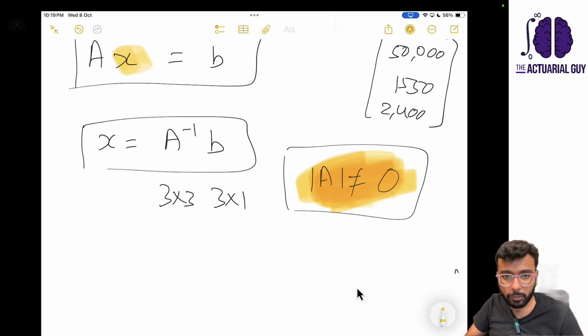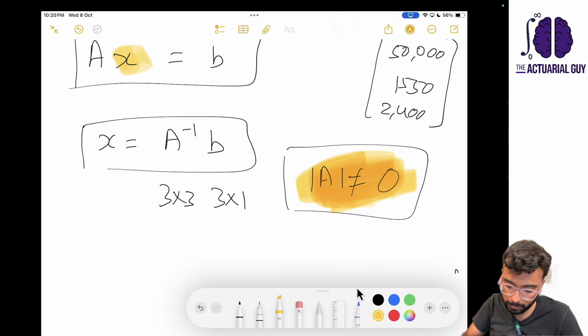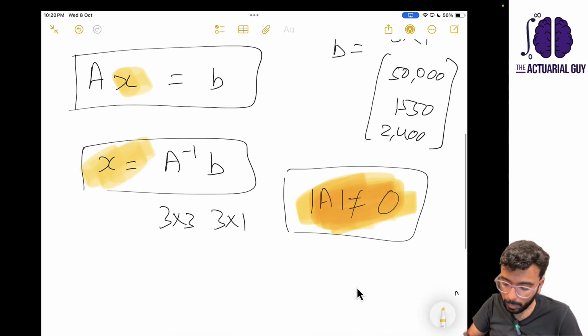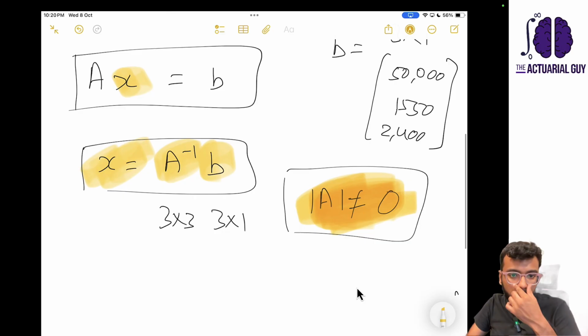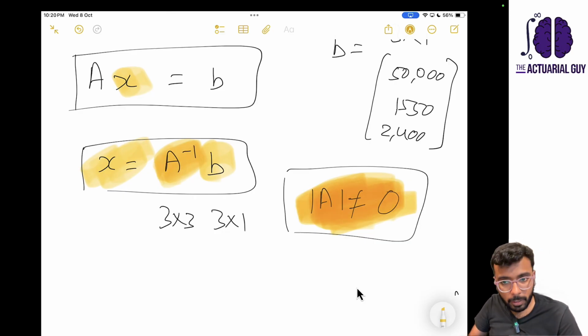So now there are two ways to solve this. One way is to obviously go via the first principle, which is to find X by taking A inverse times B, ensuring that the inverse exists, which would mean that the determinant should not be equal to 0. So this is the first principle way.